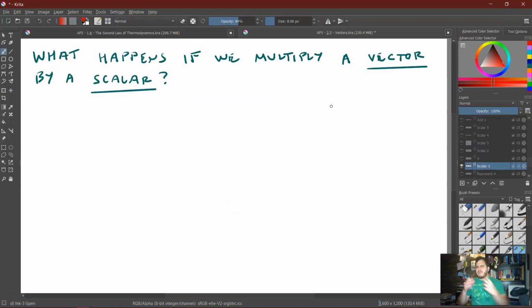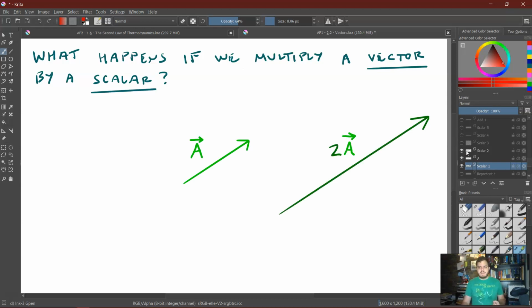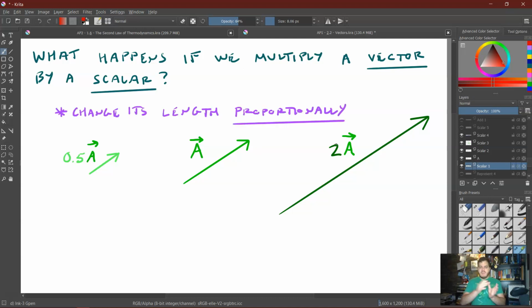Now how can we combine a vector and a scalar? Well, we usually do that just by multiplying the 2 together. So once again, as an example, let's say I start with A. Well, I could, for instance, have 2A, so I just multiplied A by 2, the scalar being 2, and as you notice, it's still pointing in the same direction, but it is now twice as long. Additionally, I could have 0.5A or 1/2 A, same direction, but only half as long. So the length is proportional to the magnitude, and that's really important.